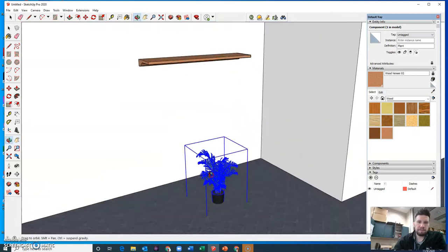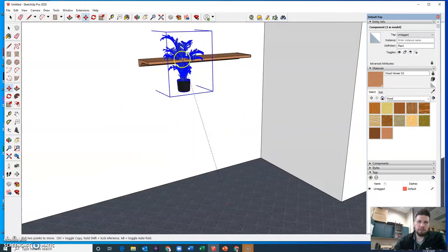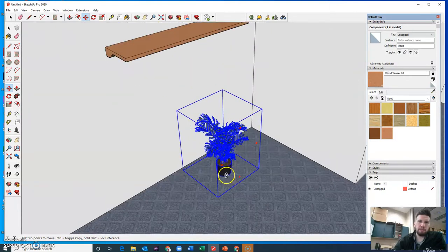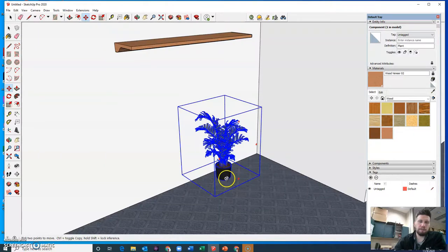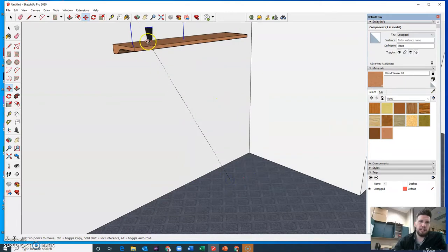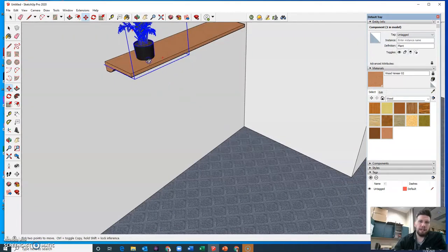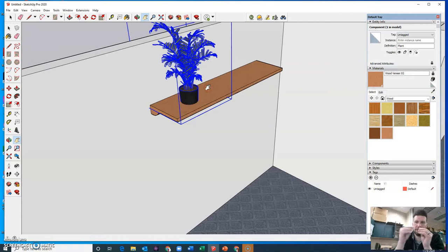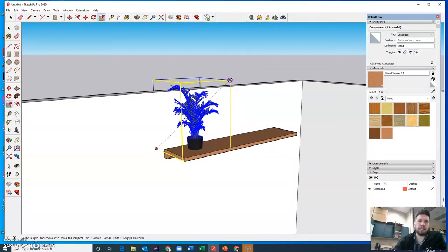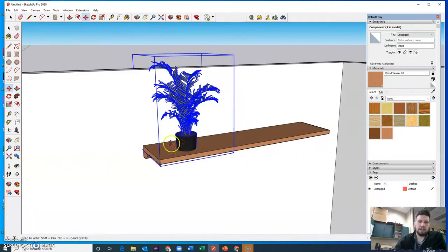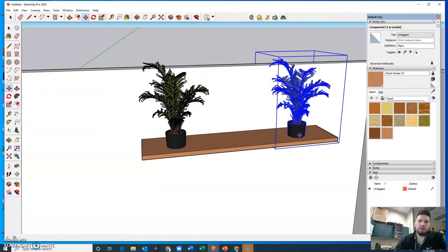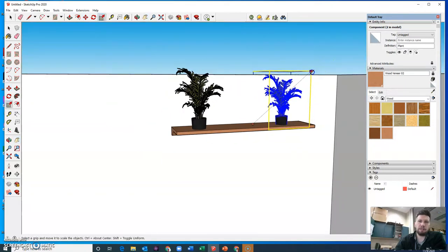Remember, when you're moving something, I don't really want to grab it from the middle and try to move it around. It's a little bit hard to get it into place when you do that. So when you move something, if I want the bottom edge of this potted plant to be on here, I'm going to grab it from that bottom edge. And when you hover over the spot that you want it, by grabbing it by the edge, it puts those pieces together. So this looks okay. I'm just maybe scaling it down a little bit more. And there you go. And I could make a copy. Remember, if I have my move tool, I can tap Control and slide a copy if I wanted. Maybe I make this one a little bit smaller.